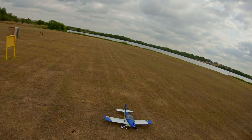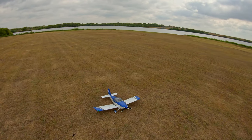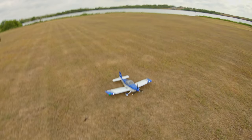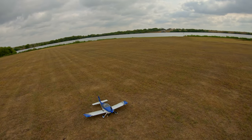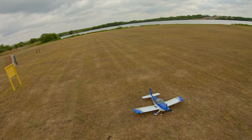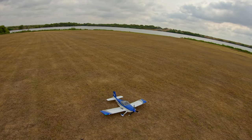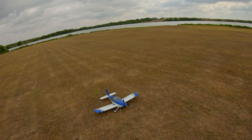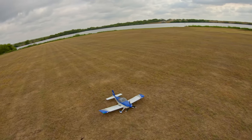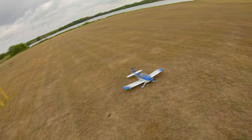I've got the Vans RV7 out here. I flew it FPV for the first time over the weekend and really liked the way it flew, but it had a ton of yaw wobble side to side. The manual calls for the outside hole on the control horn and outside hole on the servo horn, but I moved it in two holes to give a little less throw. It's such a short wheelbase that even in medium rates doing a knife edge I could yaw over, so I've got way more rudder authority than I need.